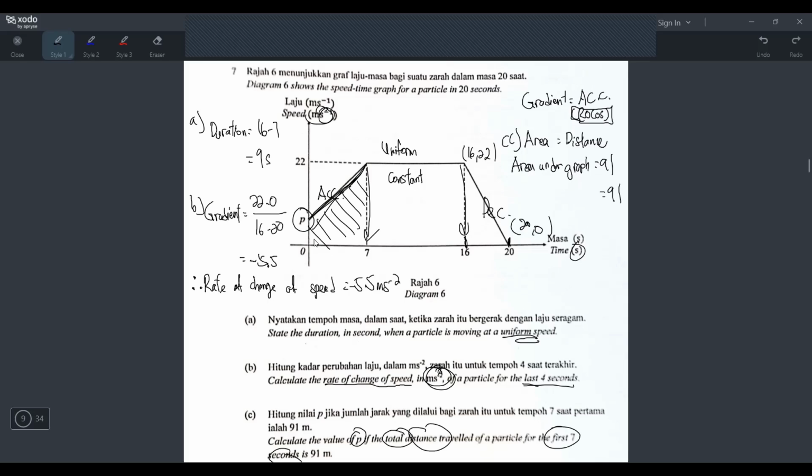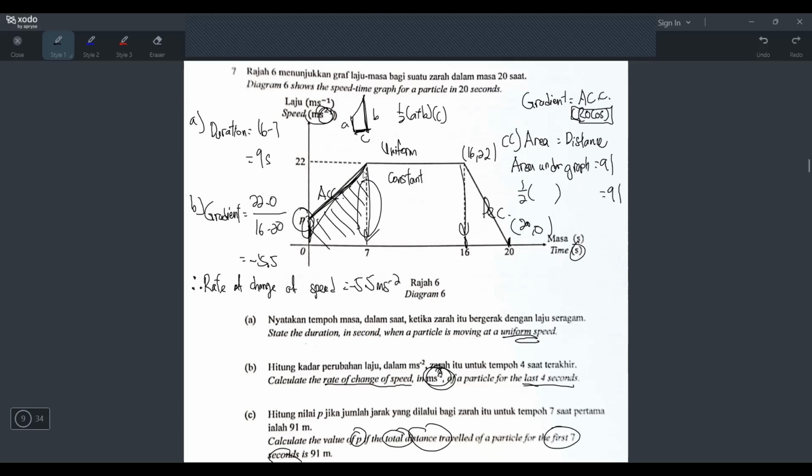And what is this shape? This is a trapezium. How to find the trapezium formula? Let's say this is A, this is B, this is C. So you take 1 over 2 times (A plus B) times C. It means you take 1 over 2 times the sum of the parallel lines, and then times the distance. But for the distance, don't take the slanted one, take the straight one. So it will be 1 over 2 times this plus this.